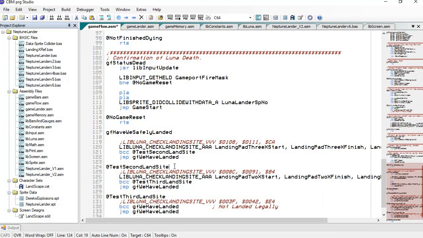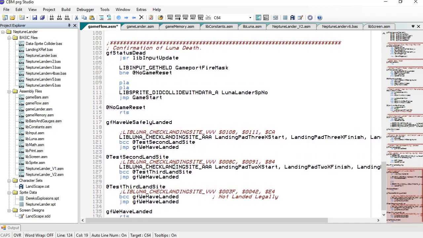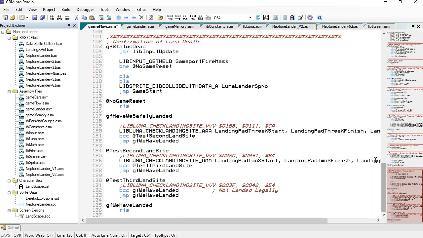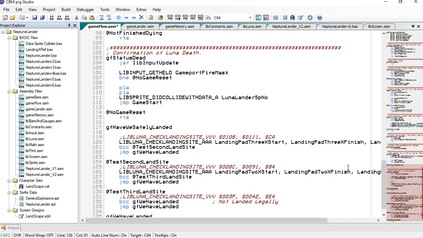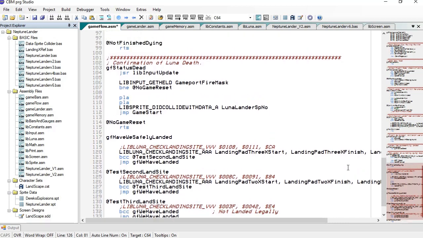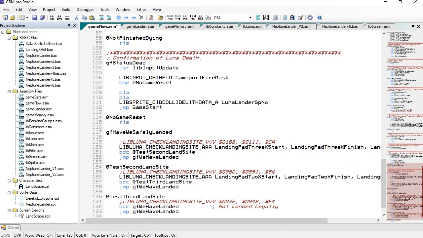Stupid thing scrolling. Come on, stop scrolling. Why are you scrolling? Stop it. Turn off scroll lock.